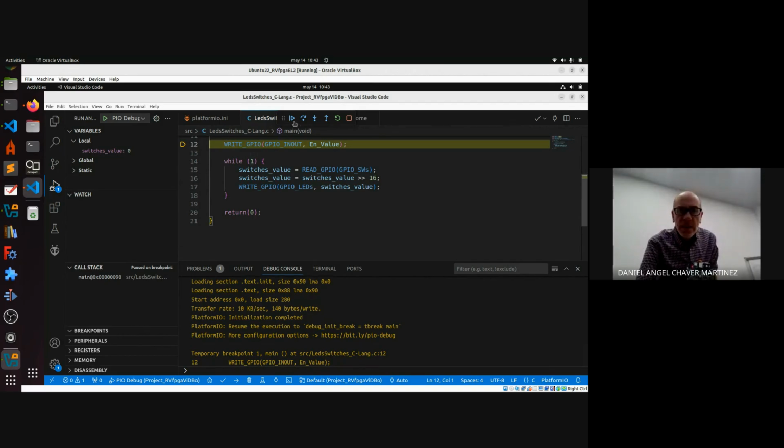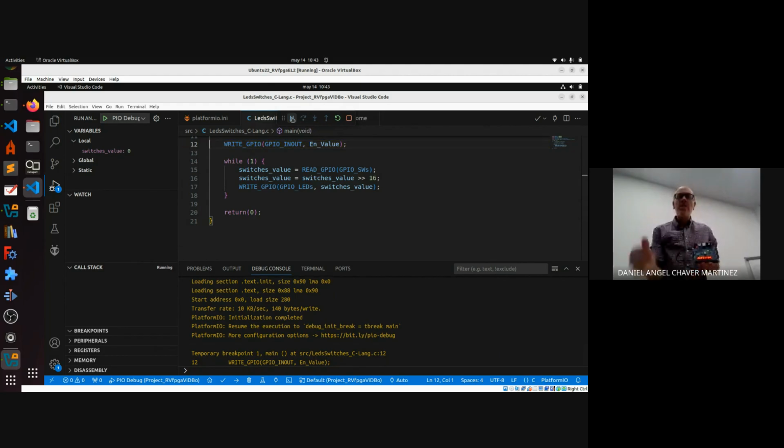This lets me debug the program. I can go step by step, I can step into or step over. I cannot go back, I think. And I can run until I find a breakpoint or forever, which is what I'm doing. So now I'm running the program.